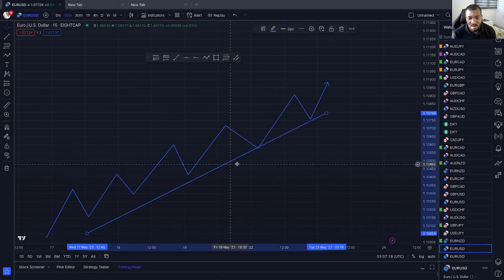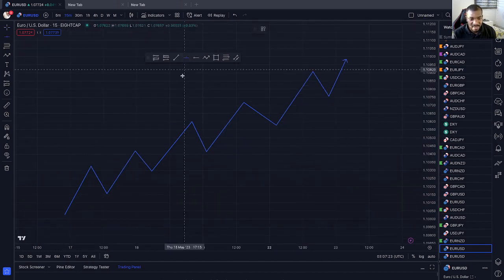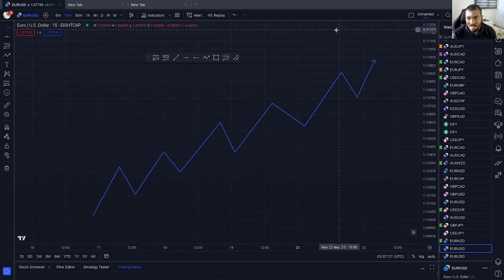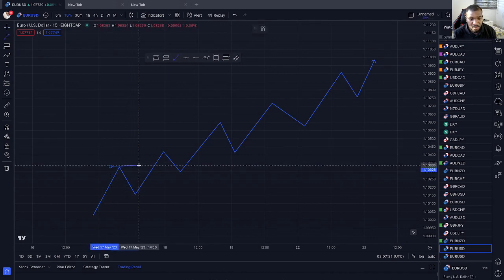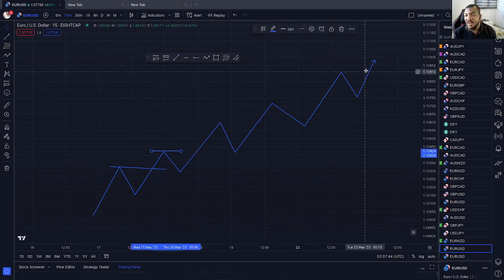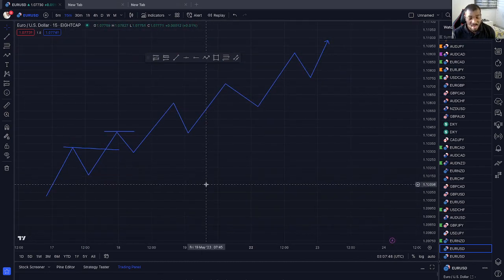And why is this an uptrend? Because we see that price started moving in the market, broke this previous high. Sorry, let me use this other chart. So price was moving in the market, broke this previous high, created a new high here. Then the price moved again, broke this previous high again, created a new high, and that's how it keeps going up to this level. So now this is clearly what we mean by an uptrend.